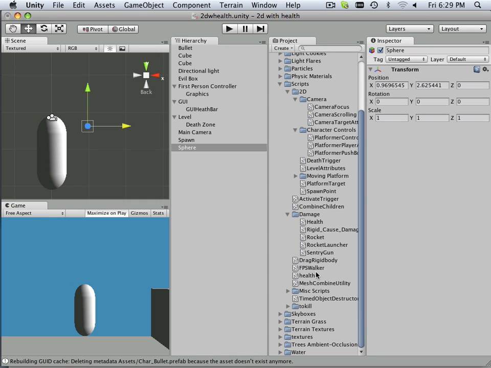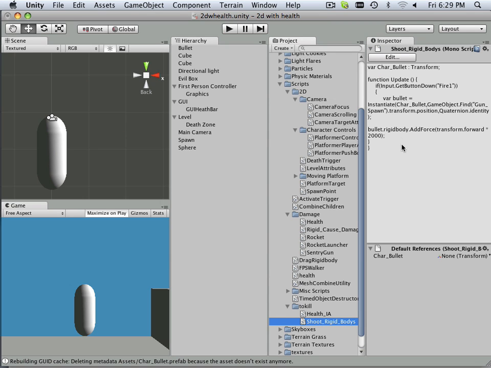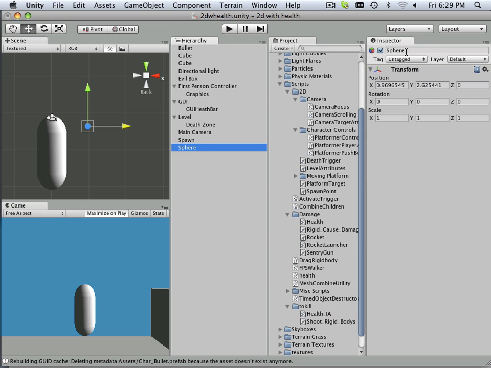And I'll show you a script, but you don't have to worry about it just yet. I'm just getting it for the name convention. Right now this is gun spawn. That's what I have to name this. And I'll show you where you can change that if you want to inside the script. So there's gun spawn. And gun spawn needs to go with first person controller.